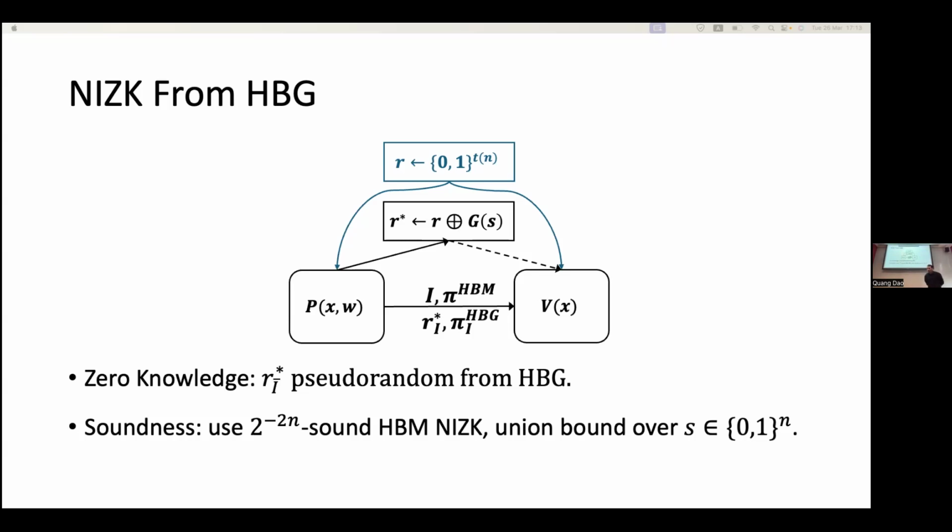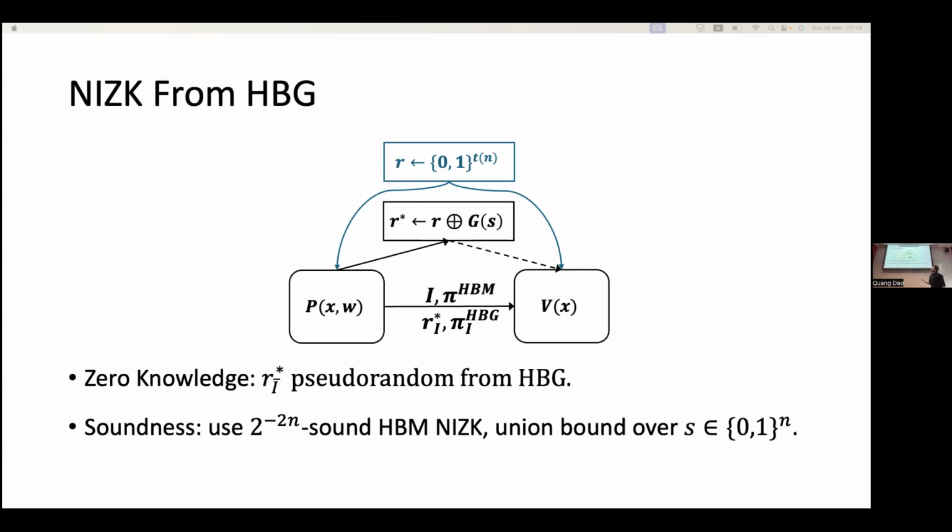Yes, yes. So the verifier knows R, it just doesn't know G of S at the subset complement of I. Right? The verifier knows R, and how do we reveal R star I? We basically reveal the bits corresponding to subset I of G of S. So the hidden bits are G of S on the complement of I, on I bar.